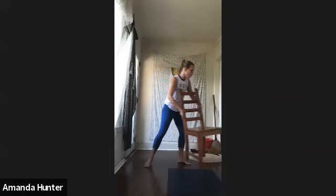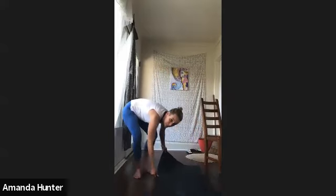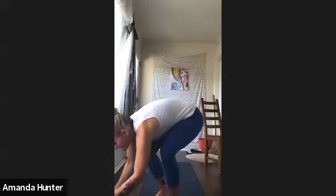All right, carefully bring the hands down to chair, balance over both feet. Great job, everybody. We're going to transition to the floor. I'll give you a couple minutes. I need to readjust my camera angle. But you're going to come to the ground, and please feel free to sneak in a sip of water if you need it, right?